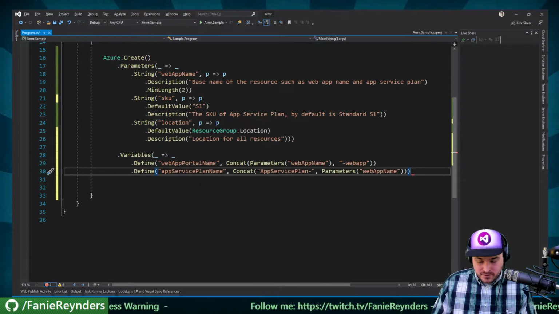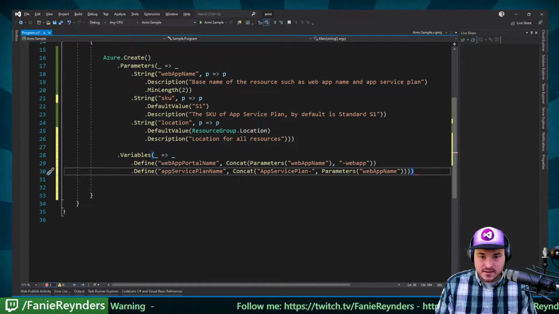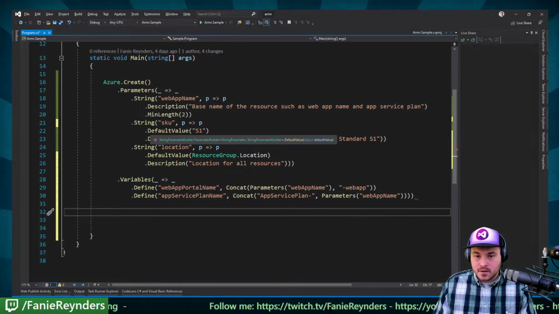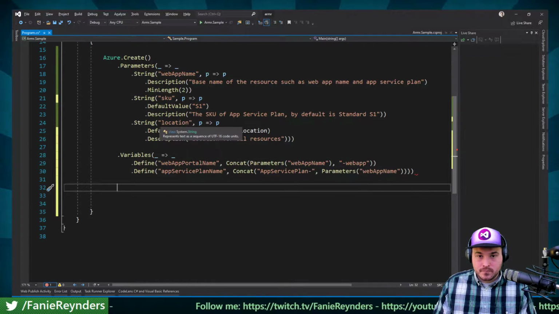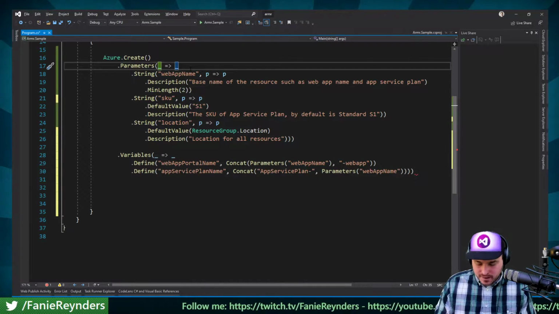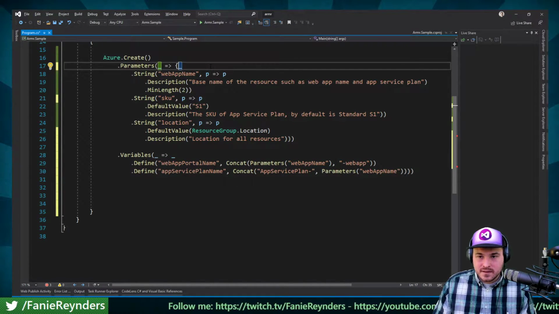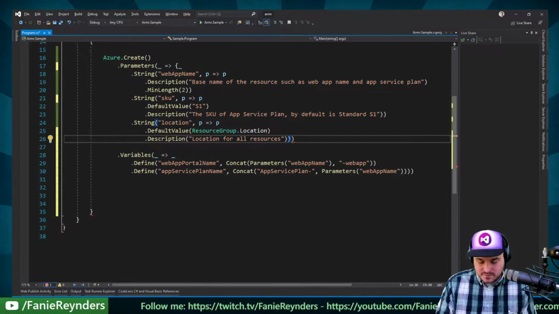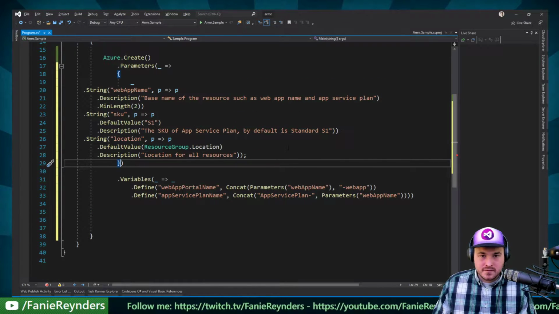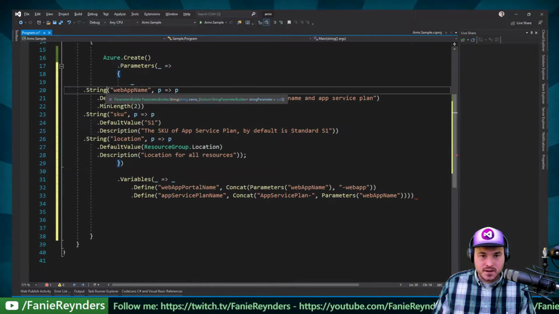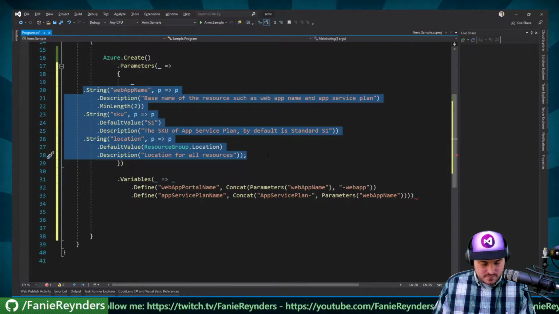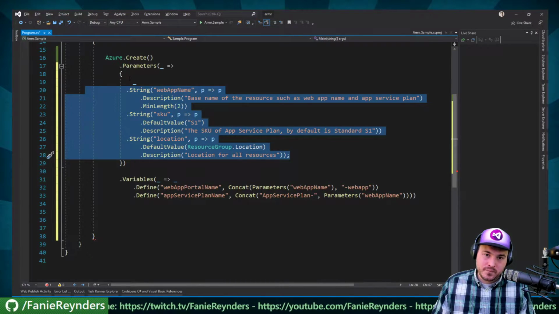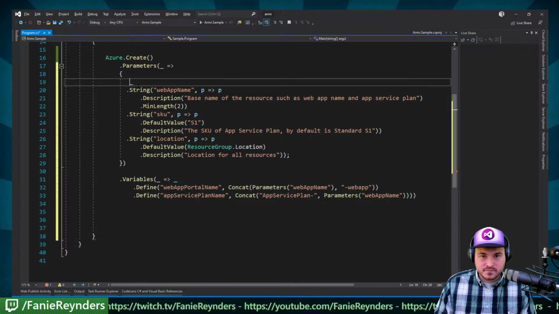So what we have is, let's just close that thing there. I think that's the variables for now. What I do actually like about this syntax is the fact that I can collapse it, right? So I can do this kind of thing.